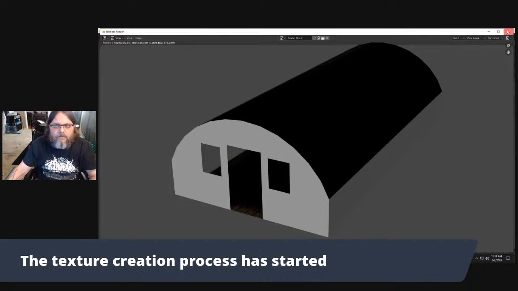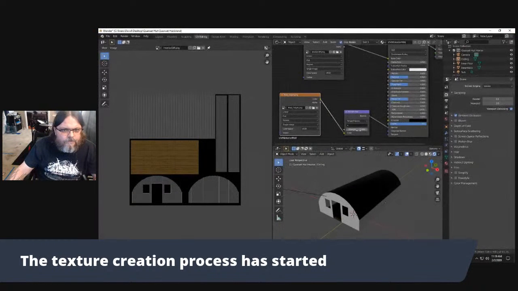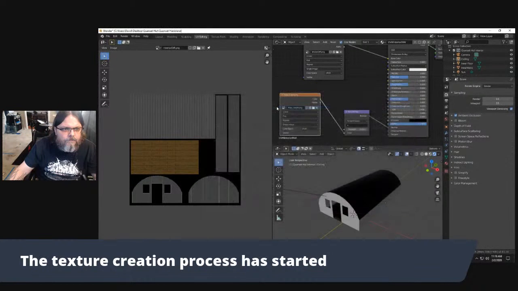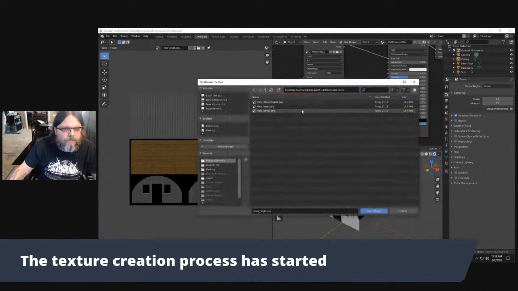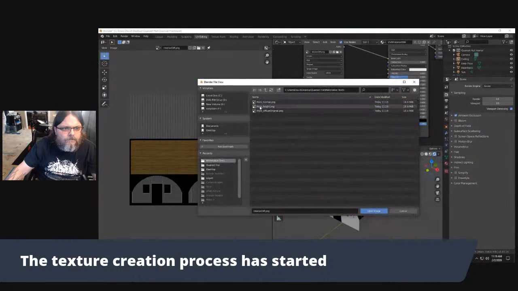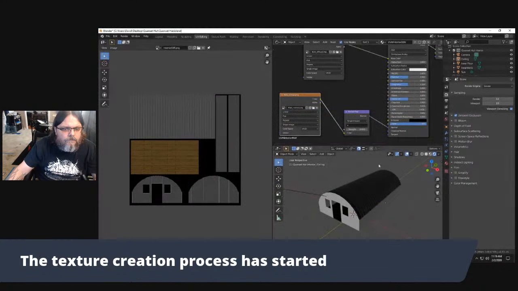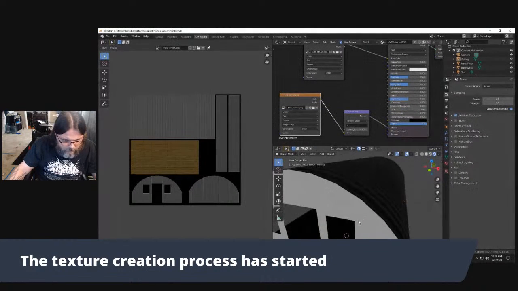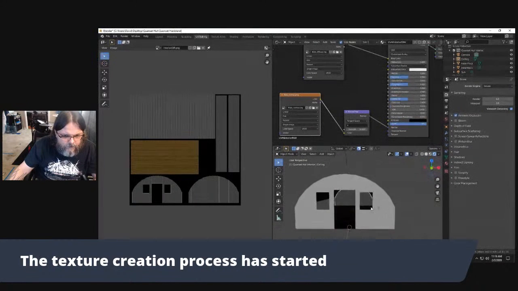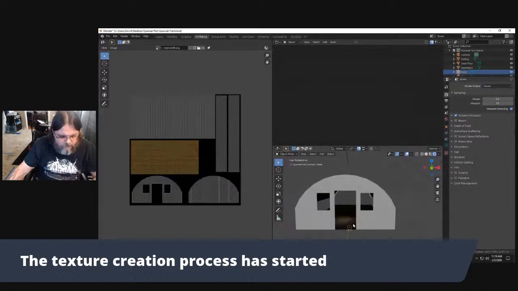Yeah, completely wiped out that floor. Oh, it's still there. So let me take this and let me add light.